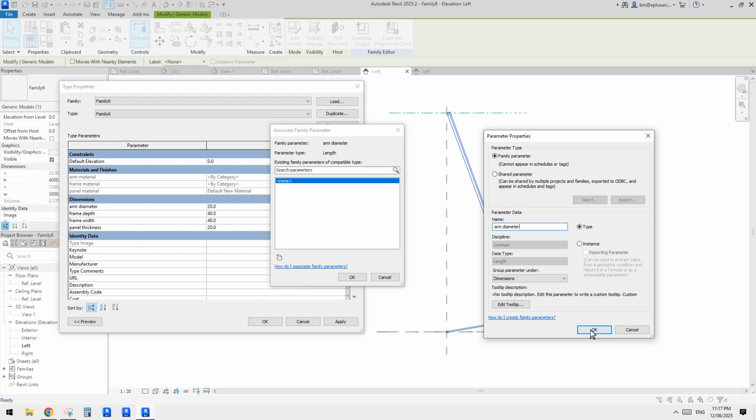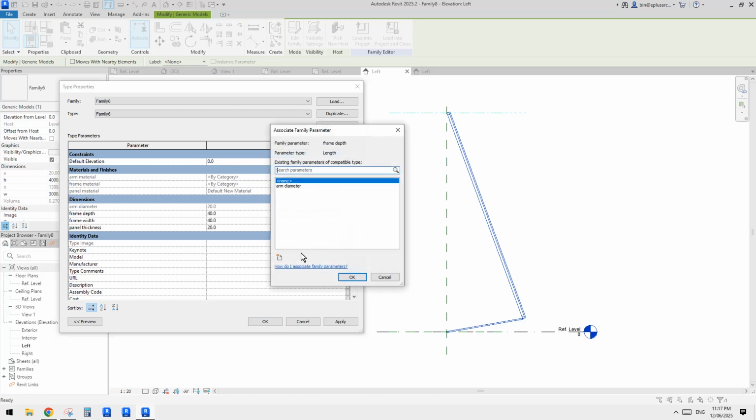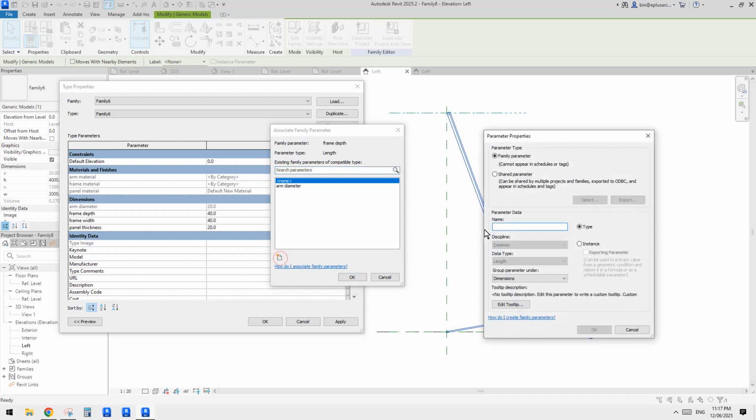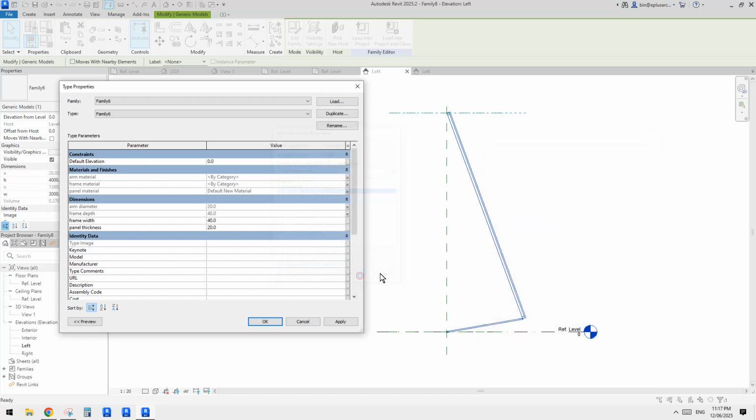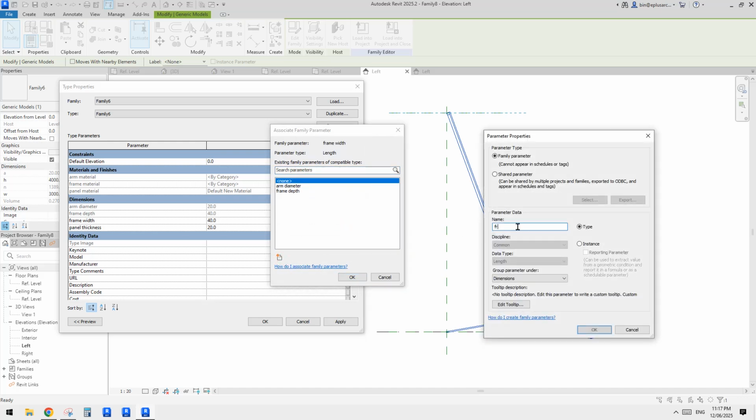Yeah, you might ask, why do we do all those, nest, hosted family, host and nest family? I believe it's possible to model everything in here, but it can be tricky.